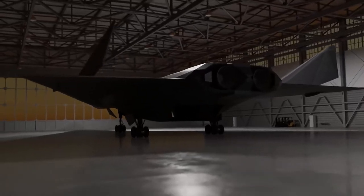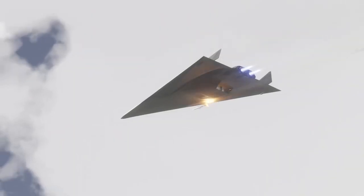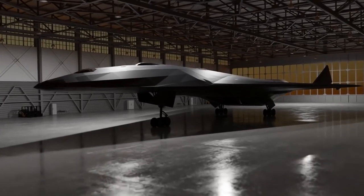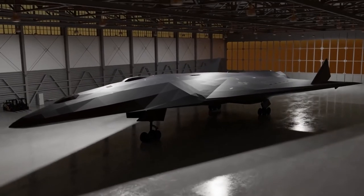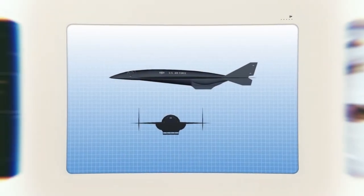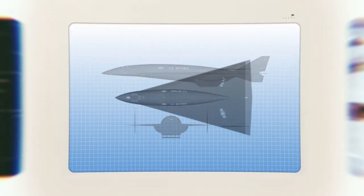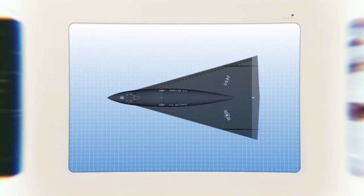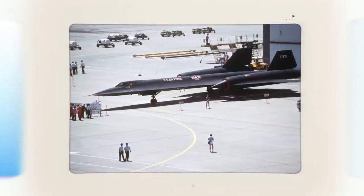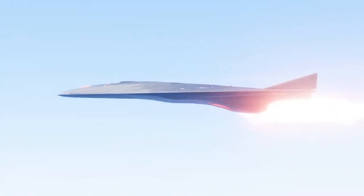There have been rumors that the mysterious TR-3A Black Manta was a B-2 bomber study project — in other words, the TR-3A served as the flying mock-up used to test aerodynamic and control modifications made to the B-2 Spirit bomber. The fact that Northrop Corporation built both aircraft lends credibility to this statement. The U.S. Air Force, the CIA, and the National Security Agency purposefully left some room for interpretation regarding the designations of these aircraft. TR-3A and TR-3B variations of the original TR-3 were made after it was updated, with both manned and unmanned models. Many others, however, hold the opinion that this is a fictional weapon that cannot exist in reality and is all the product of an elaborate internet scam.